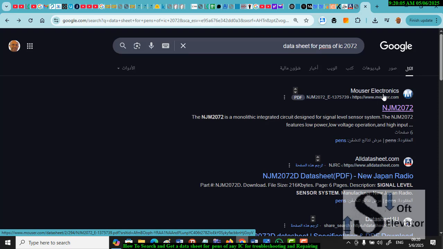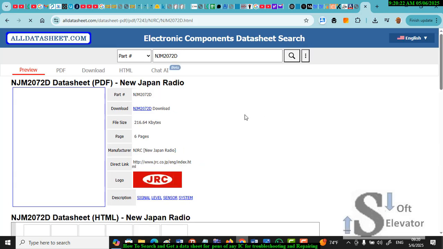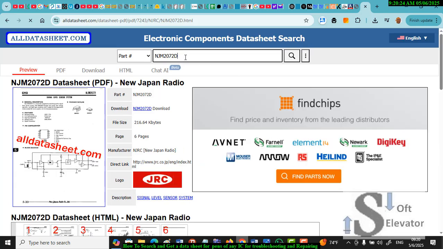This item, as you see now while we are searching, and then you will get many websites. One of these famous websites is alldatasheet.com. You can search inside it. You can find what you need from the first time.